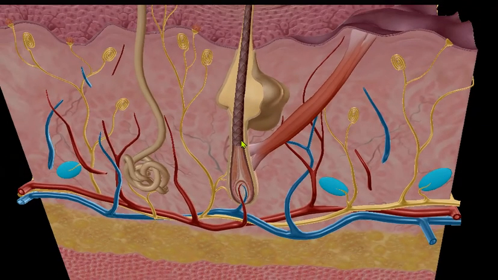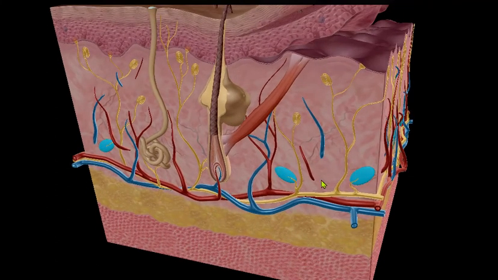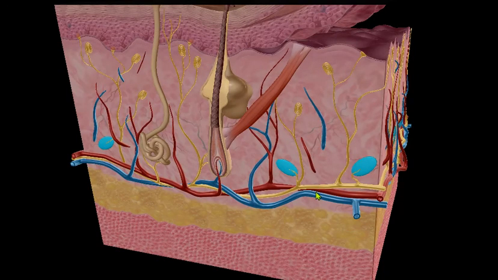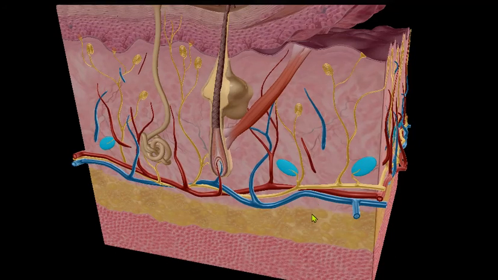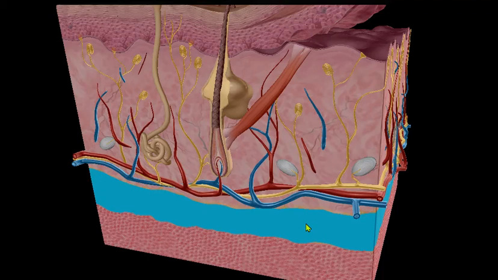Now moving further below, we said that this area here was regarded as the dermis, and anything below this will be considered the hypodermis. The hypodermis is found deeper to the dermis. It's usually not considered to be part of the skin. It's basically anchoring the skin to deeper structures, perhaps the muscle or the bone. And it's made of loose connective tissue, which we're highlighting now, as well as adipose tissue, which we're highlighting here.